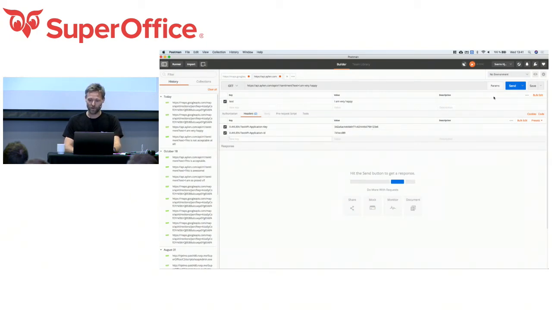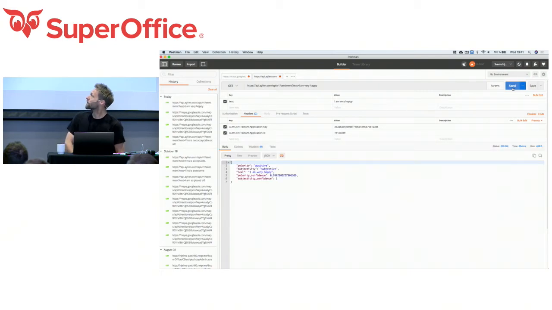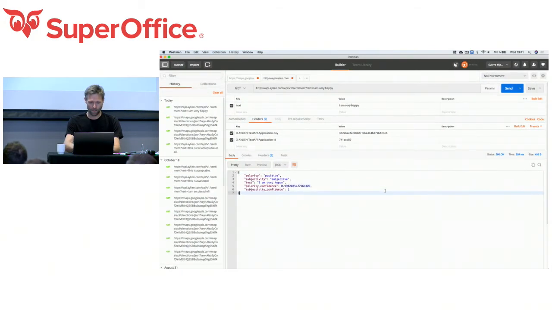And if I send, I am very happy, then I'm not sure if I can zoom this thing? Actually, I can. So polarity is positive, that's pretty good, and it says that with a 99% confidence.